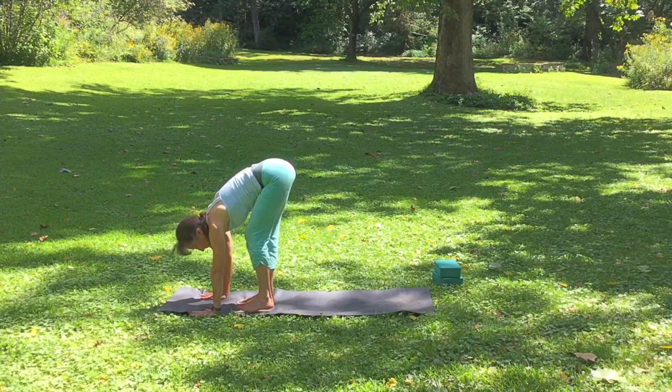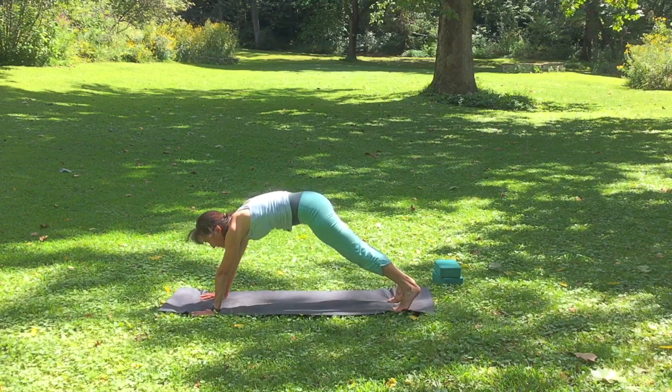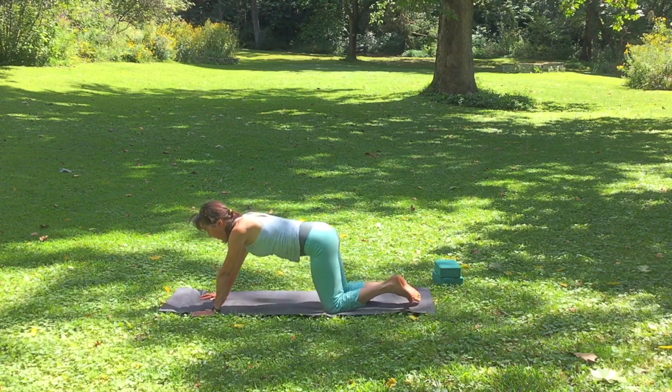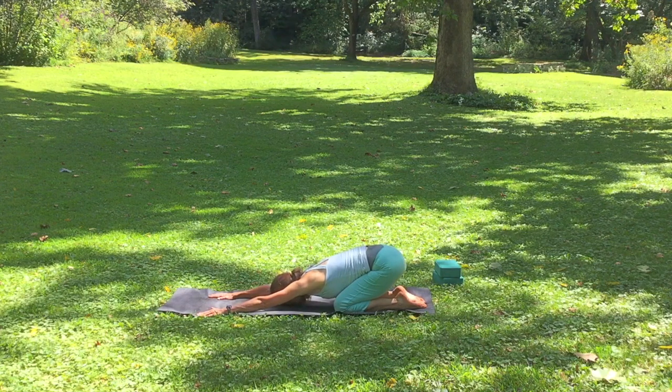Plant your hands, step back. Plank pose. Lower your knees to the floor. Stretch your hips back to your heels for child's pose.